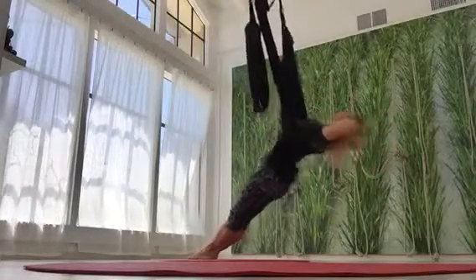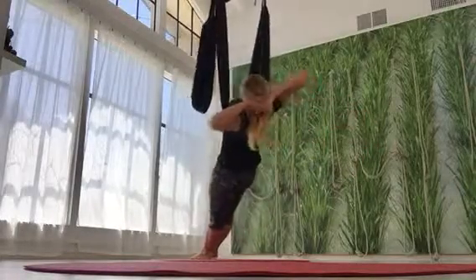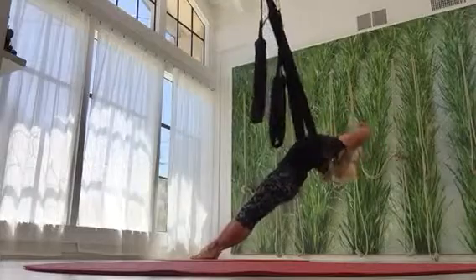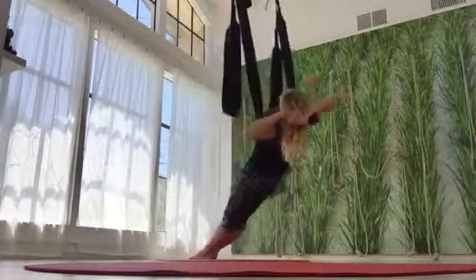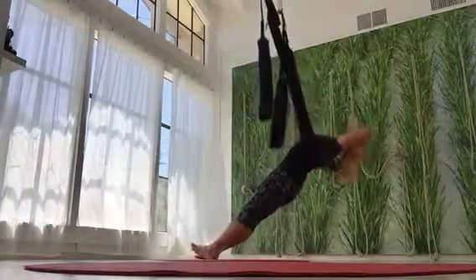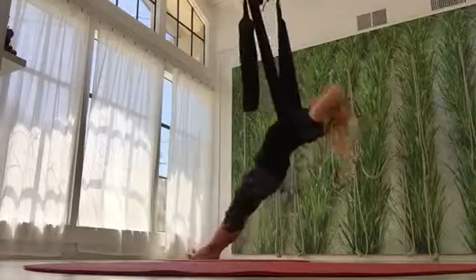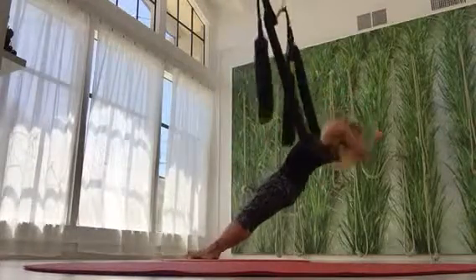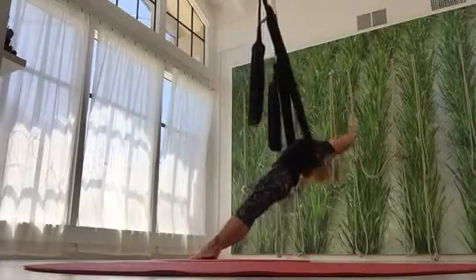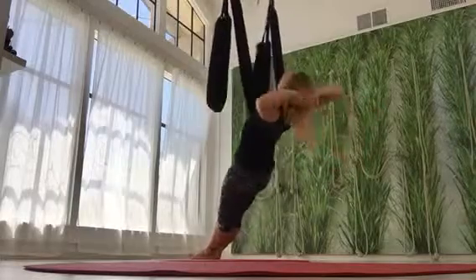We're going to allow ourselves to come into a leaping willow — straighten your arms or clasp your hands and support your head. Feet are nice and strong, legs stay engaged. The upper body has a nice fluid, relaxed movement from side to side. It's almost like on the diagonal, leaning back, elbows coming towards your hip. You're going to keep that angle and then let yourself slip. Just let a nice side body stretch happen — we're pausing at the edges to really get that length all through the obliques.